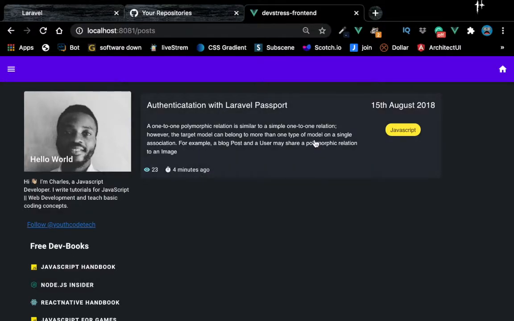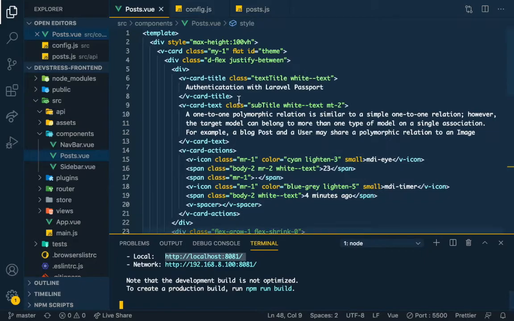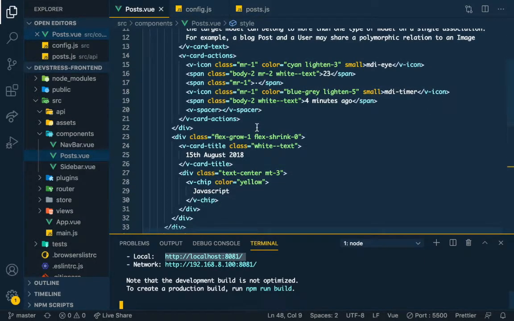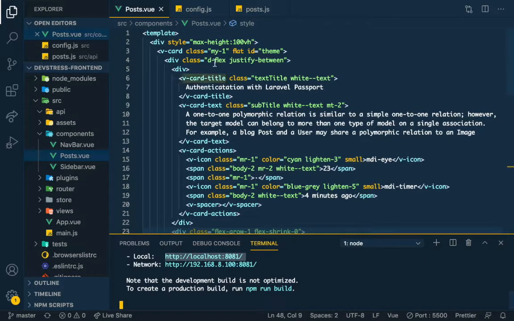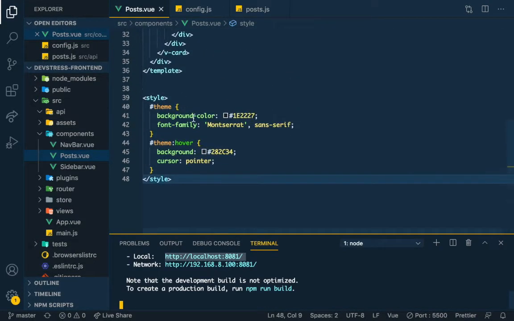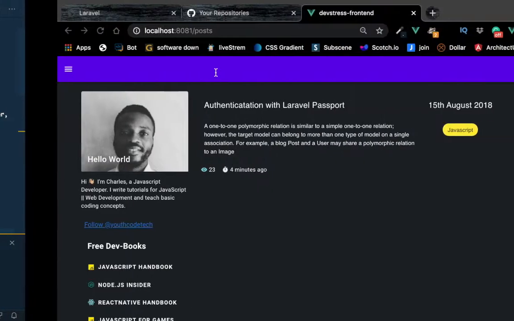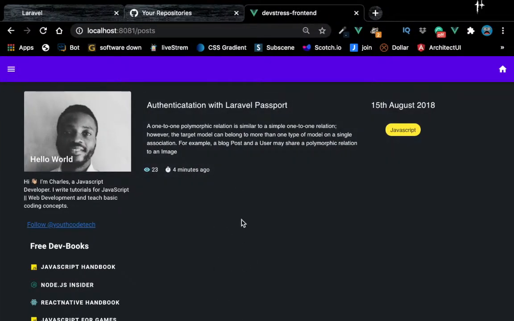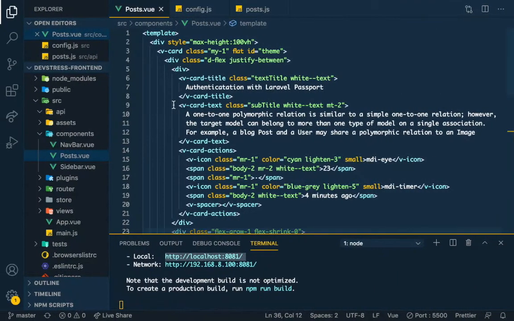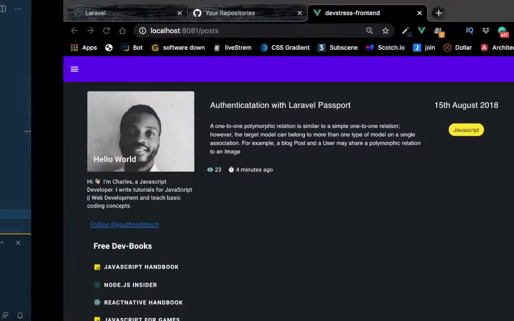So we're going to do our magic on it. So we go to the post. So this is the post. Okay, so this now is going to be a component that's going to load all our posts. Alright, so when we go to post, we're supposed to get all the posts we have in the system. Alright, so no time to waste.